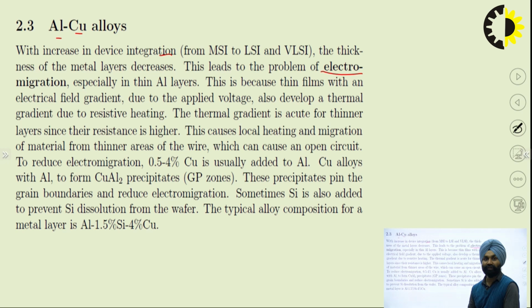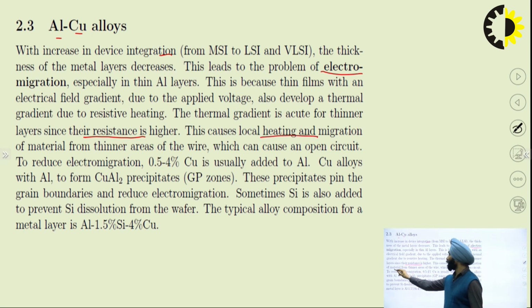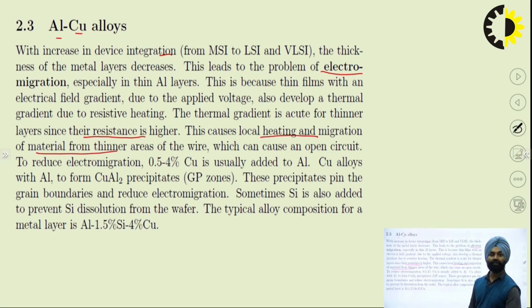So this difference will be high. Their resistance is high, so this causes local heating and migration of the metal from the thinner area of the wire.